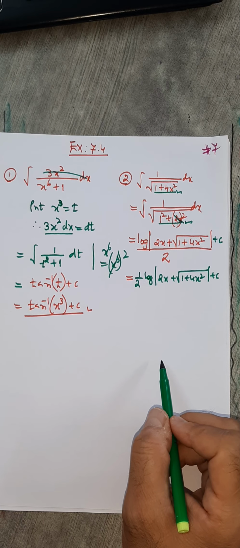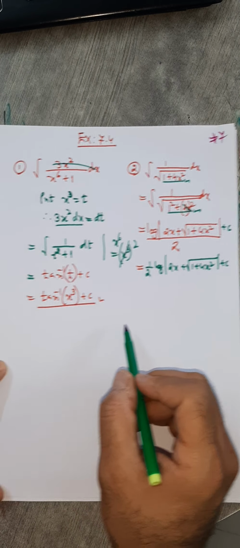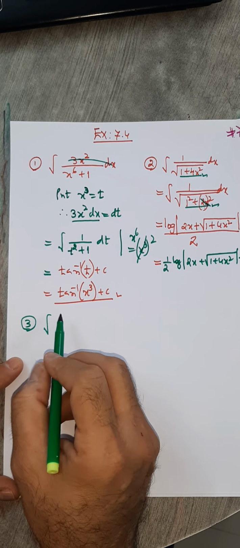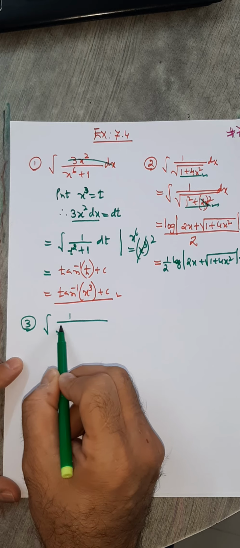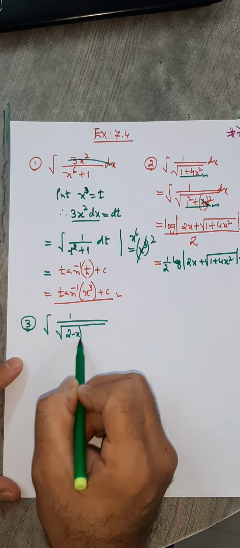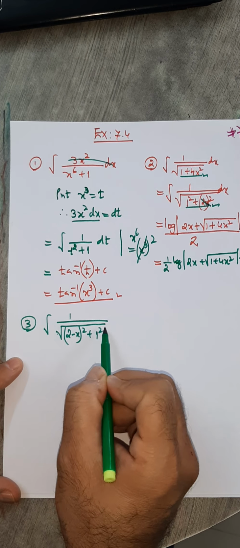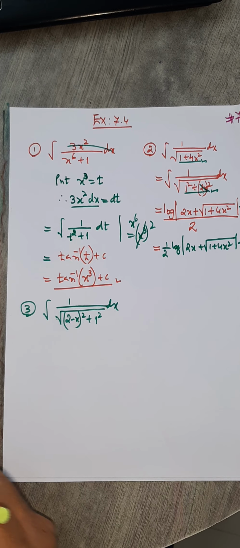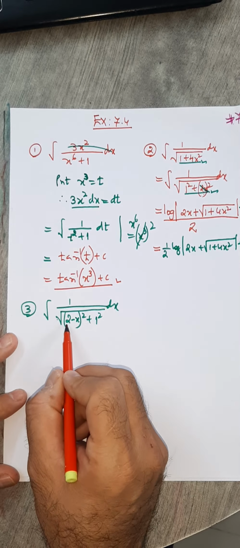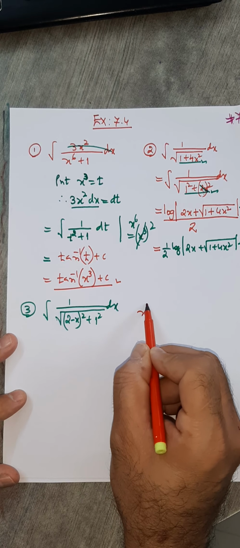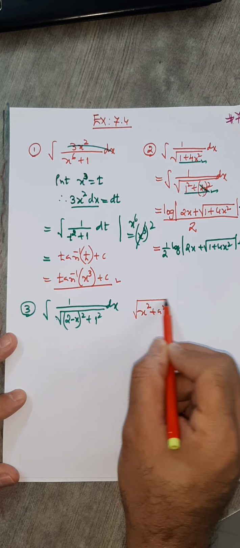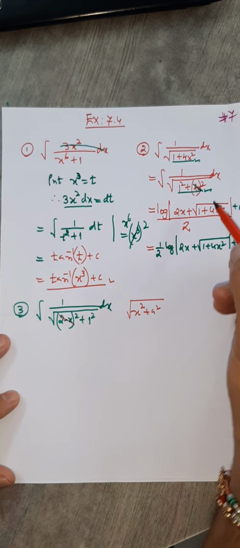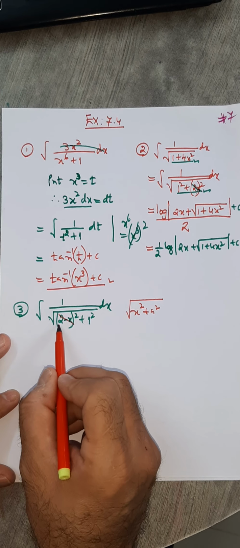Fine? Okay. Now question number 3, the third question. The integral of 1 upon root of 2 minus x the whole square plus 1 square dx. Now you can see that this is already in the perfect squares form. This looks like which form? x squared plus a squared with a square root. This is a linear function. You can imagine this is x. So same formula as you have written here. This is x for us.